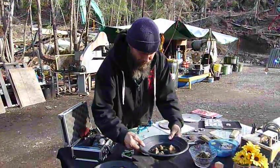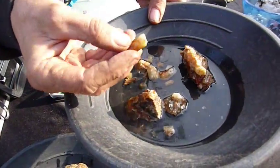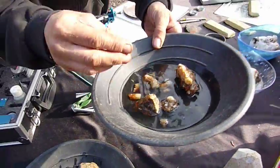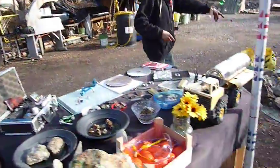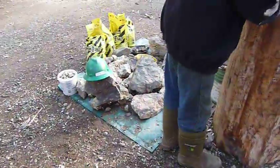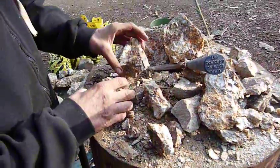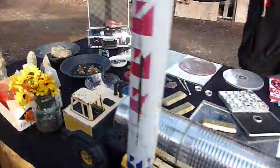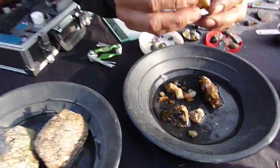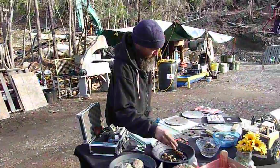And lo and behold, this is beryl crystals. Beryl is the family: aquamarine if they're blue, emerald if they're green. These all came from in and around Creston out of this material here, which is a mica pegmatite. I went out there, brought a whole bunch of it back with me, sit here, carefully hammer it up, and lo and behold, you can find these crystals. They're not super gem quality or anything, but like I was saying up at the copper outcropping, where there's smoke, there's fire, and I believe these are definitely smoke.